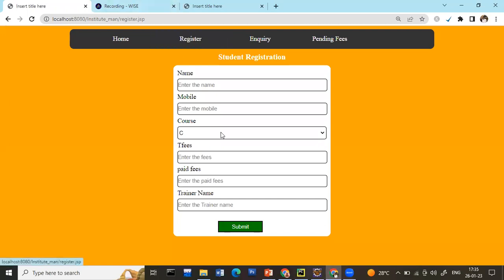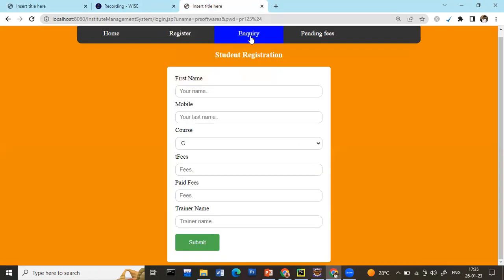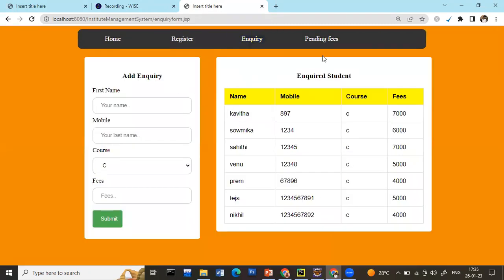So when I click on register, my registration is up. Second, which page do we need to create, guys? We need to create this. I'm clicking on my actual website's inquiry page. We need to create it. In this inquiry, I am dividing it into two parts. One part is this inquiry form, and the second part is this information. So here a little JSP code will come into the picture.